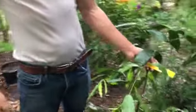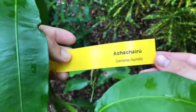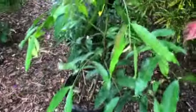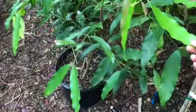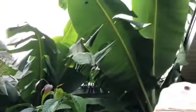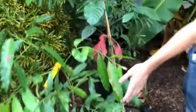We got the achacharoo — I hear it called the chacha a lot — Garcinia humilis. This tree is going to take a long time to fruit; I've heard people say they take like 10 years. But they supposedly make a really delicious fruit. We need to keep it in a little bit of shade — we had it in more sun and the leaves got sunburned. I moved them both after. It's pretty shady over here now, which should be better.